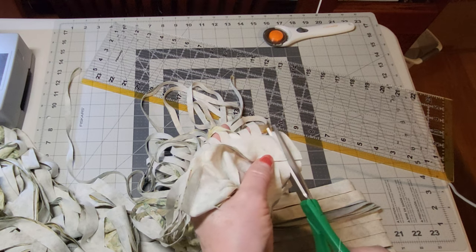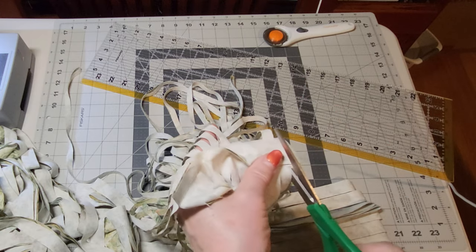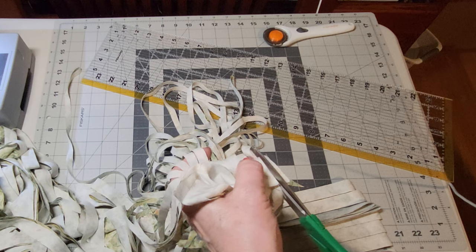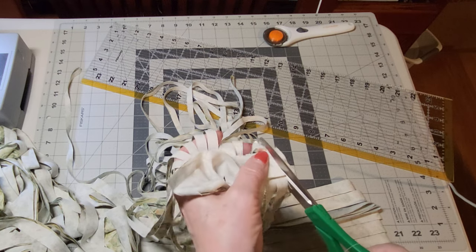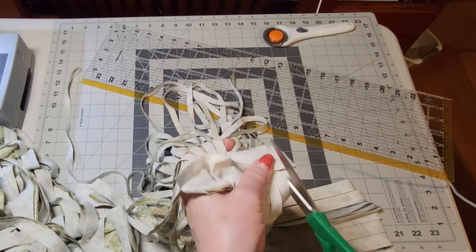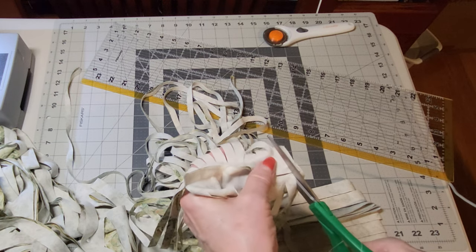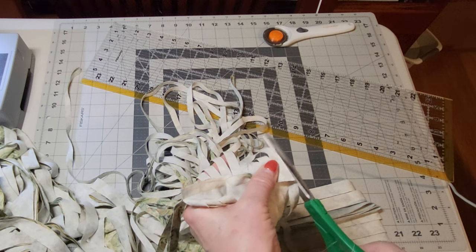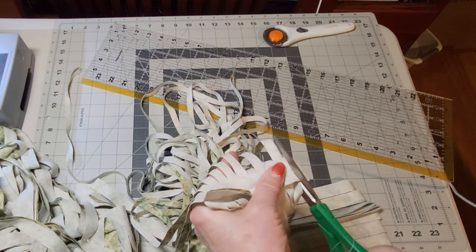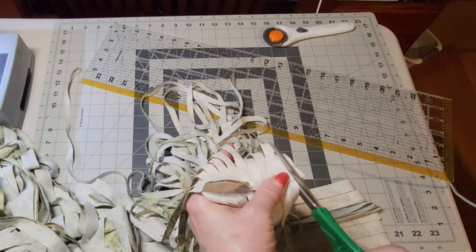So we'll just, and be sure you don't cut, just cut to that vertical cut line. And what this does is it creates a continuous length of material with a little angled jog.